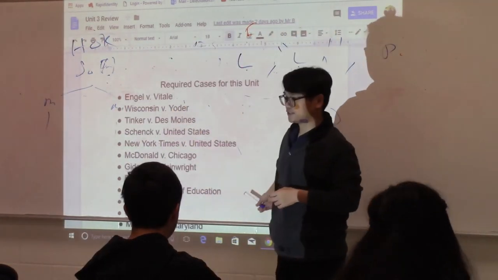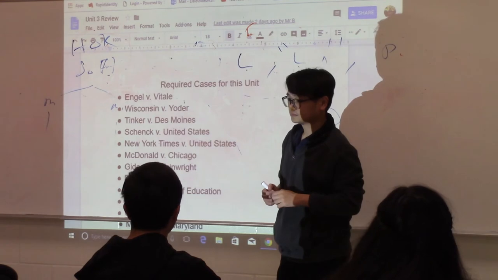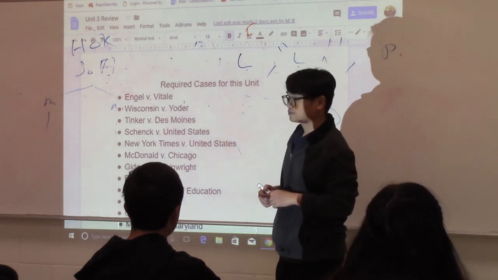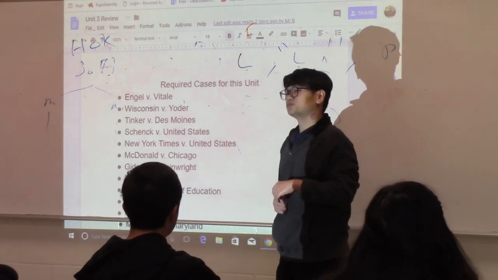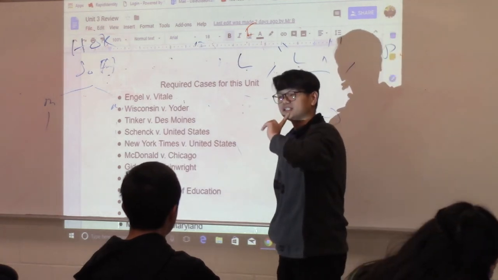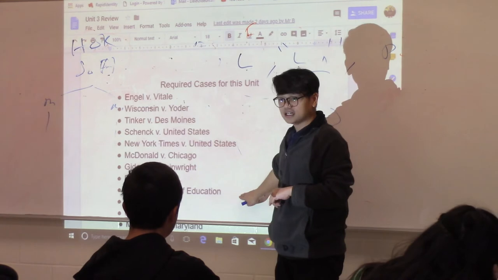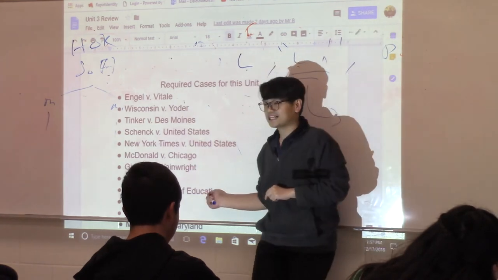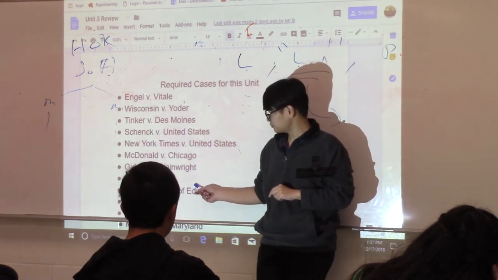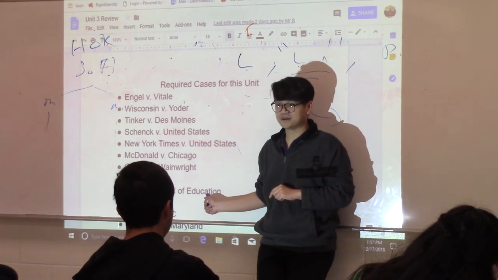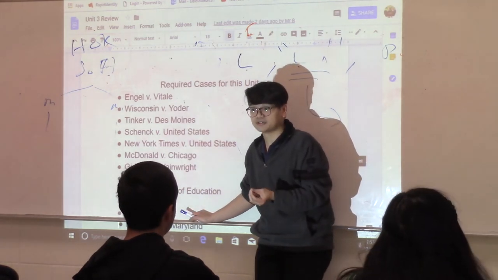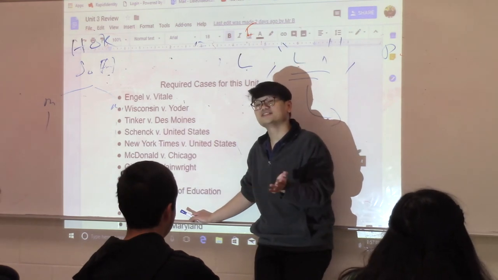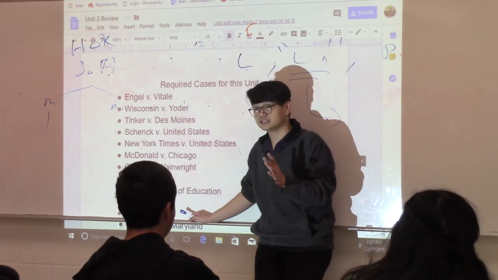All right, Brown v. Board of Education, give me the clause. The 14th. 14th what? Equal protection clause. What is the Equal Protection Clause, who prevents the states from doing what? Discrimination. Everybody good? A lot of you in this class, based on the homework that you've been giving me, do not know the result, the impact of Brown versus Board of Education. So you know it's about segregation, right? A lot of you say that it ended segregation in the United States. That is factually not true.